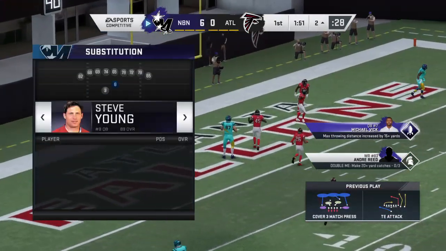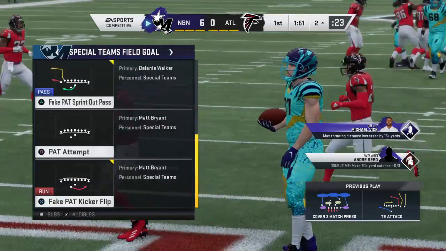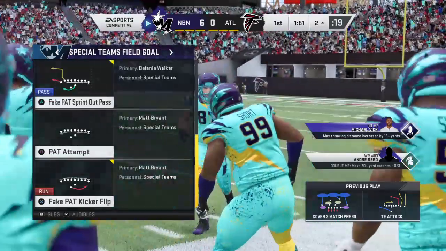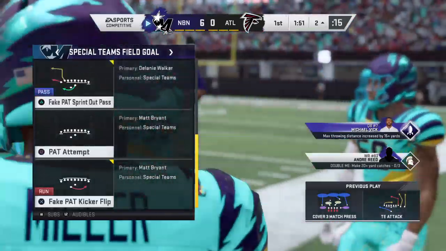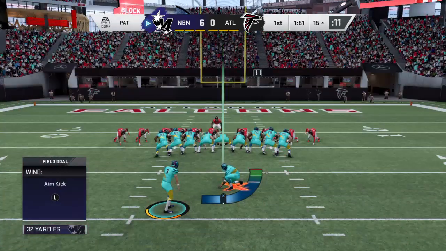On paper coming in, you'd say that these guys are the better team by far, and they sort of showed their superiority there on the opening drive. Yeah, they came in the heavy favorite in this game, and even though they're on the road, they just wiped it away, didn't they? They've just said to everyone, we're the better team. We just showed it to you on this opening drive, and we expect to do it all.